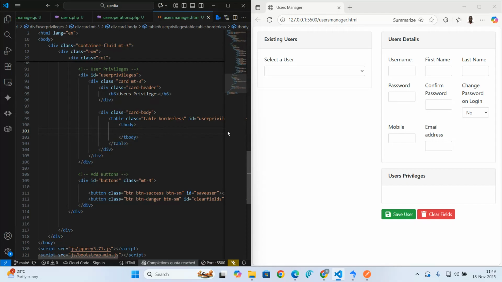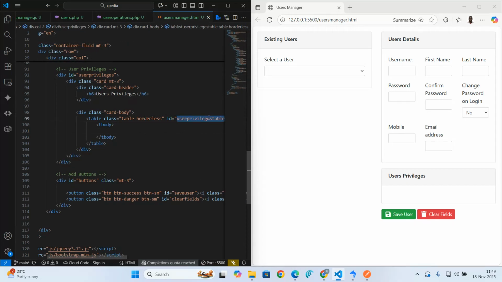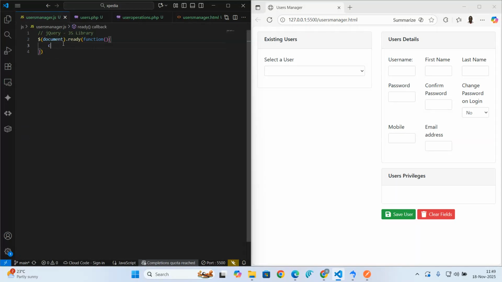So it will look a bit nicer. So let's just try that and see how that works out. So the table ID is this. So what I'll do is I'll declare a variable here, constant user privileges table. Then give it, I'll say jQuery. jQuery uses CSS selectors. I think I explained that last time. So similarly to how we use CSS selectors, is how you're going to use the selectors inside here. So hash will mean ID. Then that is the ID of the table.